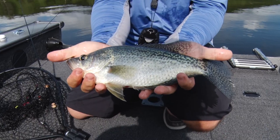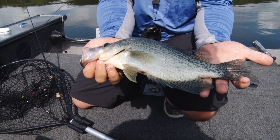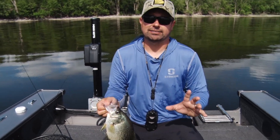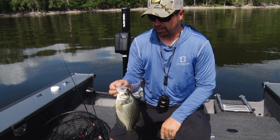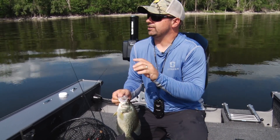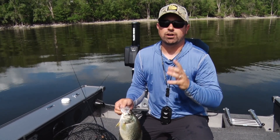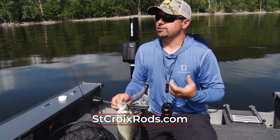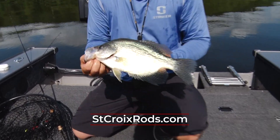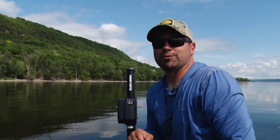That is a beautiful fish — approaching 14 inches, which you'd be surprised what it takes for a crappie to reach 14 inches. Just a beautiful river pig. It's really simple: you find the river breaks, and fish like this — especially trophy crappies — don't want to be in the current. They want to be in soft bottom areas with a little bit of cover, maybe some rock or stumps nearby, but out of that current. Stay out of the current, make a lot of casts, look for cover, use your side imaging to find fish like this, and just slow jig them up.